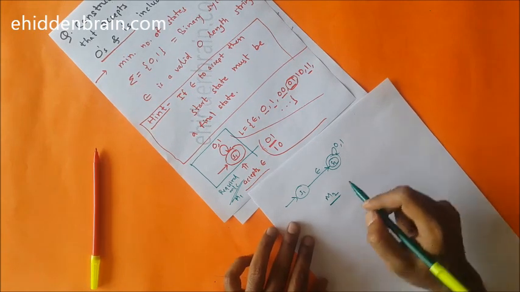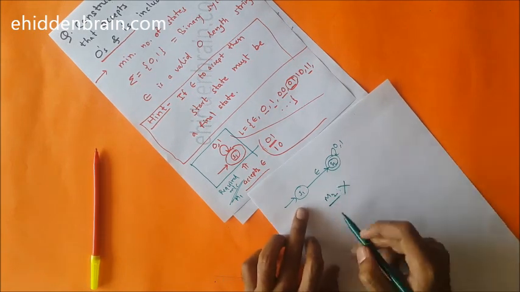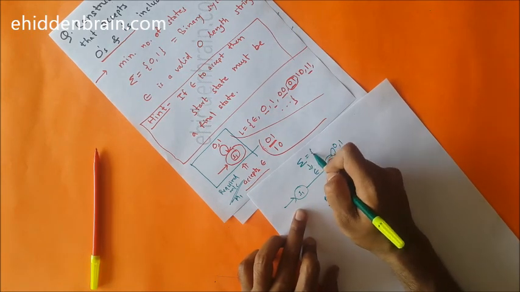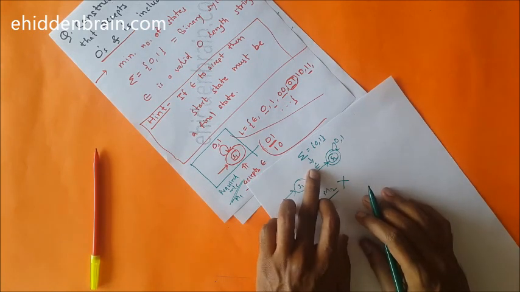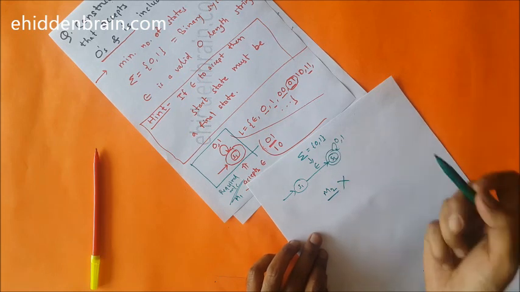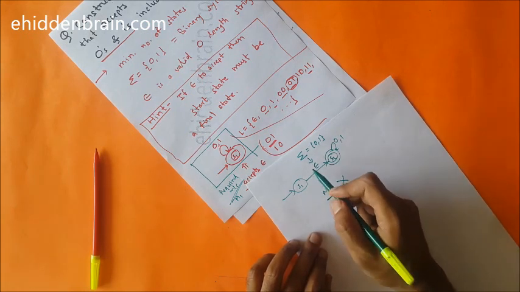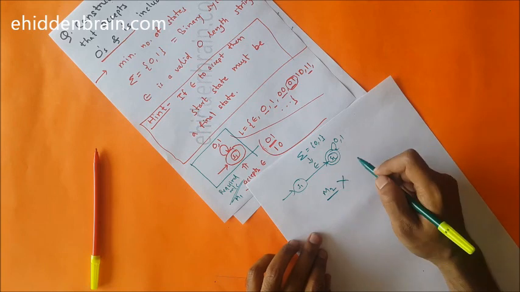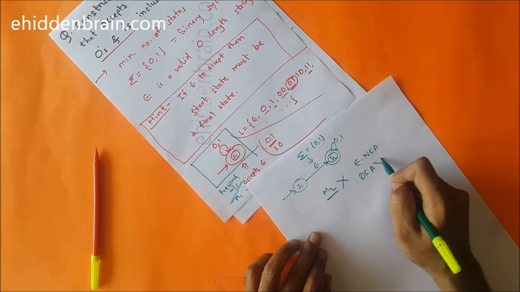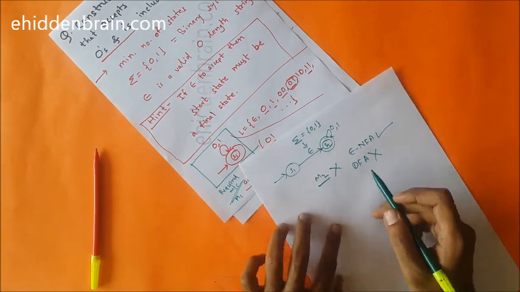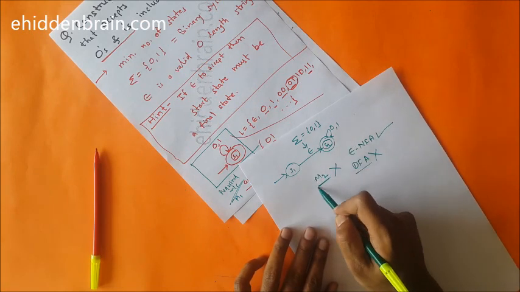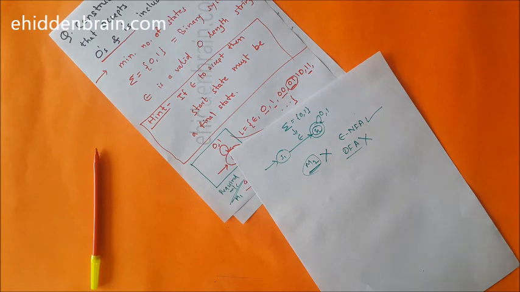Now I can say that M2 is not correct because on transition lines, only input alphabets must be there. Epsilon is not a valid input alphabet. Only 0 or 1 is a valid input alphabet. So yes, this machine is not correct. I can rather call this an epsilon NFA, but this is not a DFA. Understood? This is an epsilon NFA, and the question is for drawing a DFA. So that's why this will not be the correct machine. So M2 is not a correct machine, right? Thank you very much.